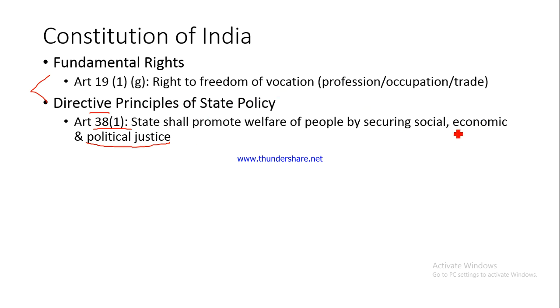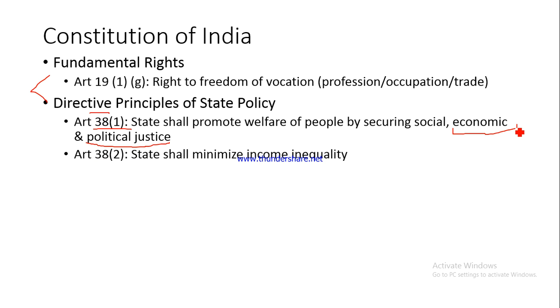What do we mean by economic justice? Economic justice, for example, the government provides subsidies to the poor sections of the society. You have heard of the various initiatives by the government in the wake of the COVID crisis and the ensuing lockdown. So this was an example of economic justice. Government provided the transportation facilities so that the poor migrants could return to their villages. They did not provide these facilities at subsidized cost to the rich people. So this is an example of economic justice.